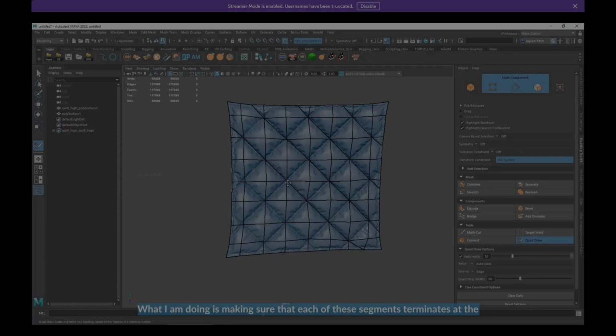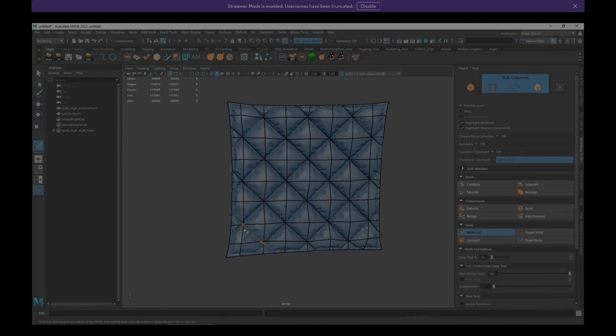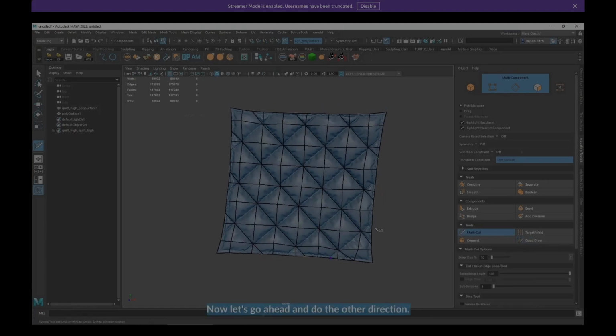What I am doing is making sure that each of these segments terminates at the crossing points I've already created in my geometry. Now let's go ahead and do the other direction.